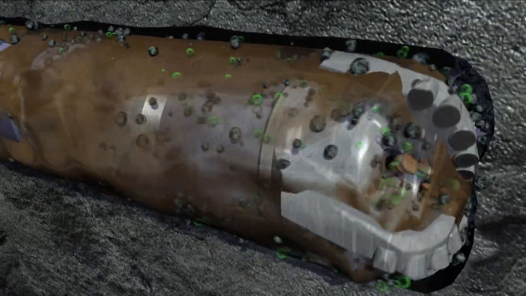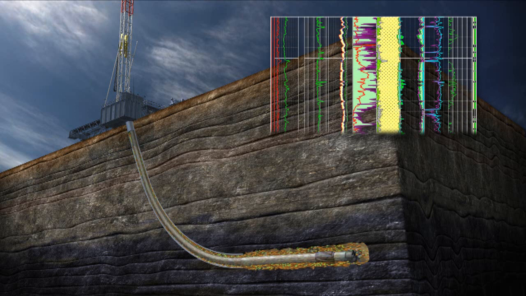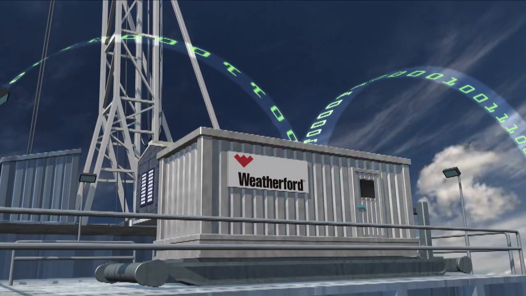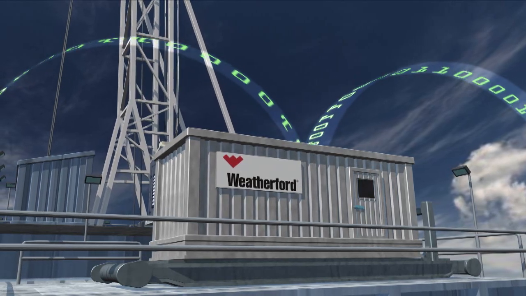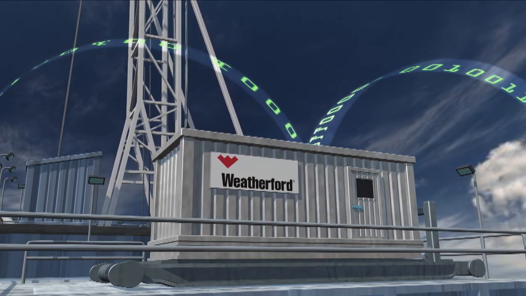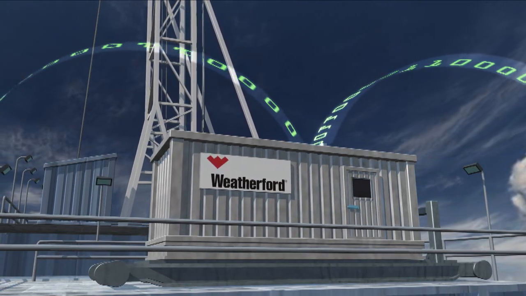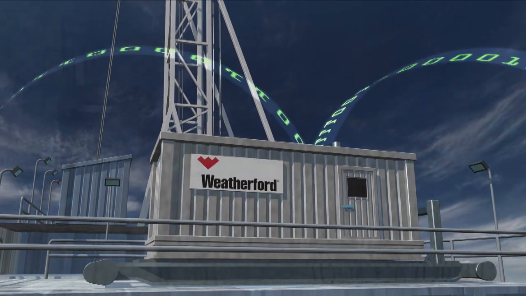In mud logging, gas data and rock cuttings are generated downhole. The gas and rock cuttings are transported by the drilling fluid to surface. Here, they are analyzed to create lithology and gas logs that are both time and depth-based. The mud logging unit is the nerve center for all drilling and geological operations. LWD, MWD, and wireline data can be streamed into the unit and integrated with the mud logging data in real time.